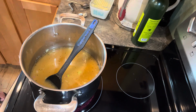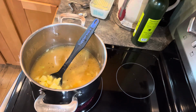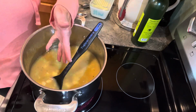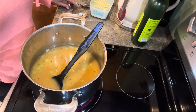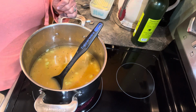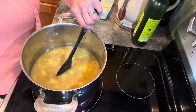Okay, now I've got my potatoes that are going to go in, and I just drained the cold water they were in, just like that. The potatoes are going to release starches, and potatoes are what makes chowder chowder, right? That's right. All right, now I think we're good to go. Let it simmer for about 10-15 minutes, and then we're going to add our corn, and I've got a couple other things I need to add, some milk, and it's going to be divine.